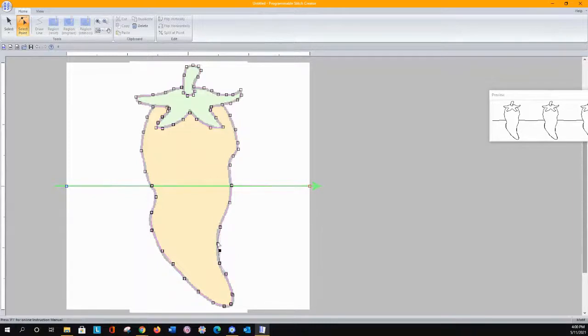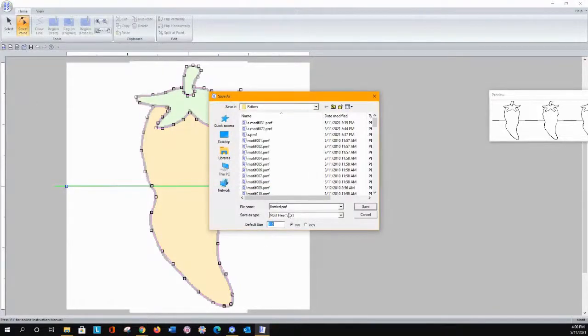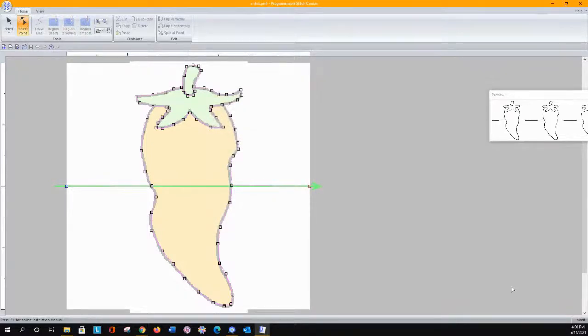There we go. So now I'm all the way around. I've got my chili. If I wanted to, I could go in here and refine this a bit, which I normally would, just to make sure that my edit points are on top of each other so that I don't have any heavy lines. We're going to go File, Save As, and we'll save this one as a chili. I'm going to make it come in at 10 millimeters just because, and save. It will stitch twice wherever you've gone over the top of it.